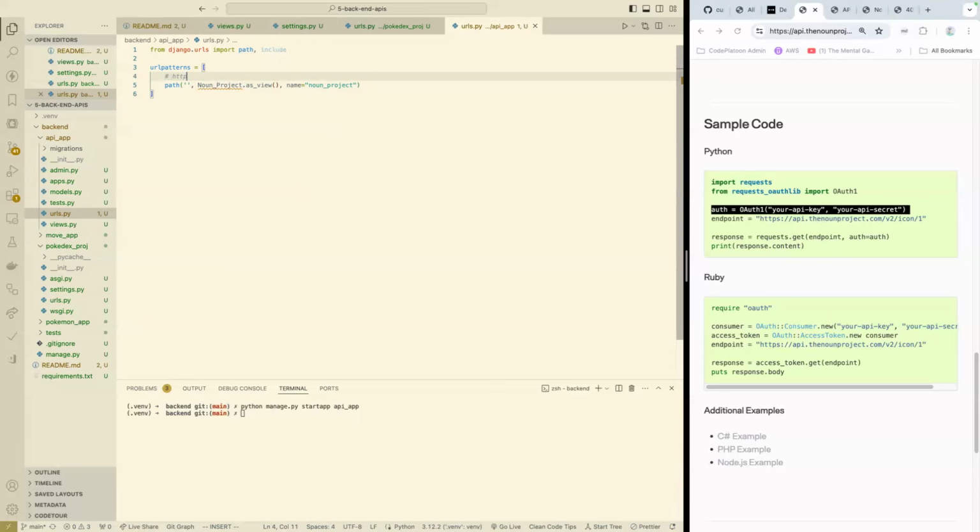And what is the full URL right now for this route? We know it's going to be localhost 8000. What's the rest of it?